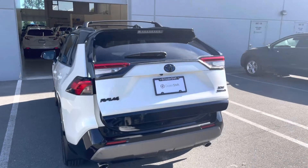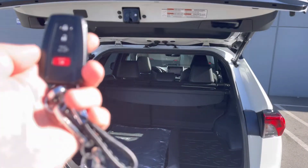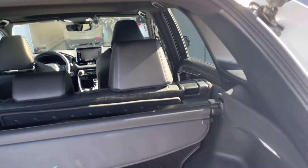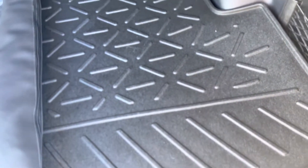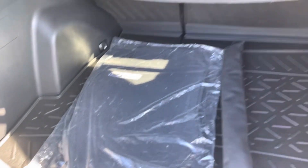As mentioned, this is the XSE trim. We've got a full power tailgate, as you can see, activated from one of the two keys or the button on the hatch. We've got rubber floor mats throughout the interior including a really nice rubber trunk liner that folds down with the rear seats. We've also got brand new carpet floor mats which have never been used.